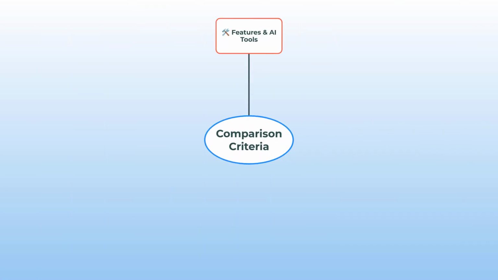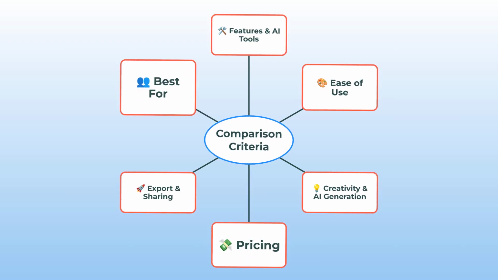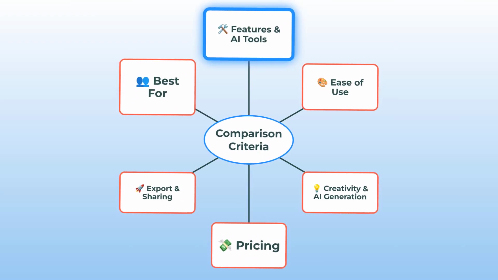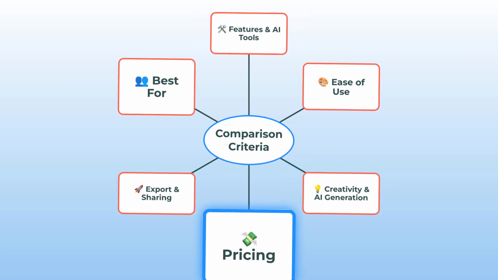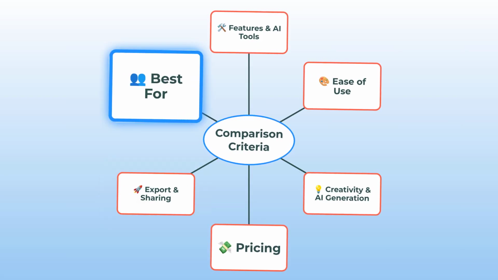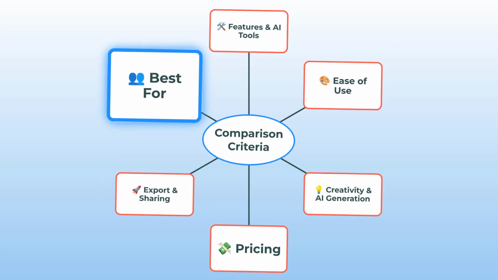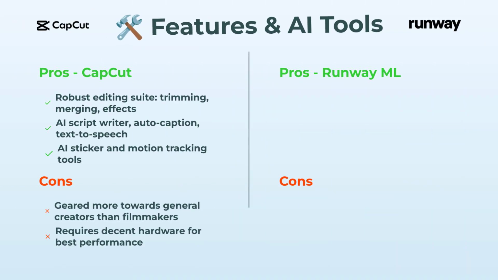So here's our roadmap today. We'll be comparing CapCut and Runway ML across all the key categories, like features and AI tools, ease of use, creativity and AI generation, pricing, export and sharing, and, oh, who really wins for best for? Just to keep things spicy. Let's get started. All right, let's kick things off with features and AI tools.